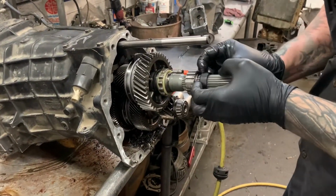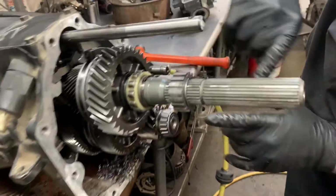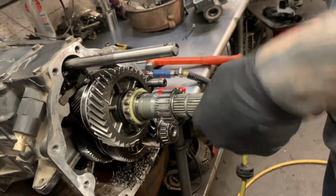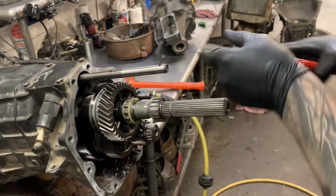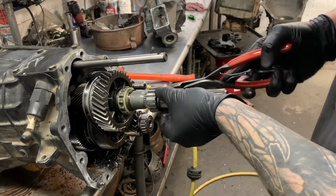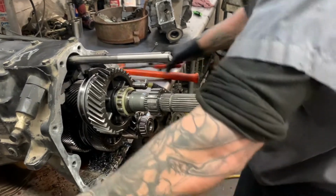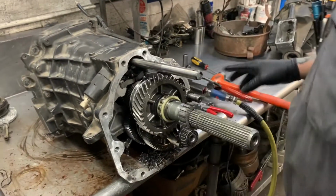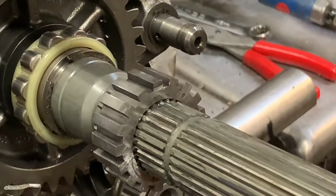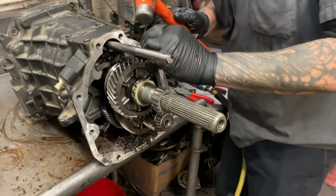So, as you can tell on the back of this guy, there's some scarring on it. Somebody used a screwdriver previously to take it apart, which, you know what? We know that it's already tore up, so we probably will do the same thing, but start by pulling the snap ring off. Speedometer is stuck. That's probably why they used a screwdriver or pry bar or chisel or whatever they had handy, I'm guessing.